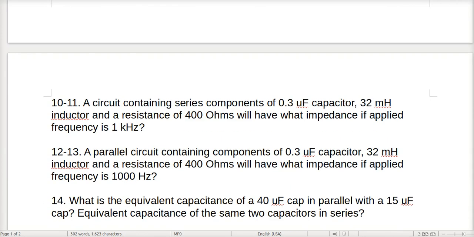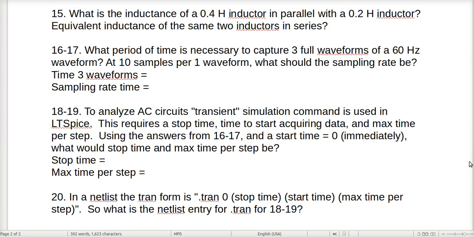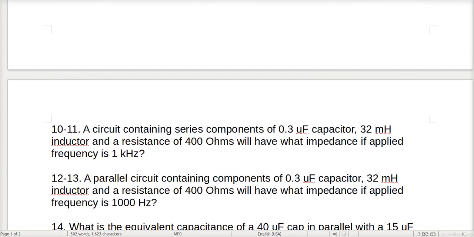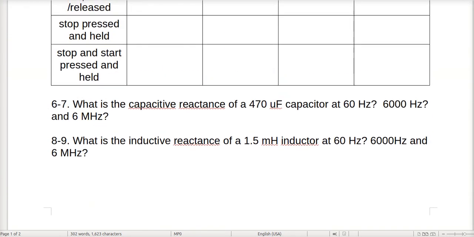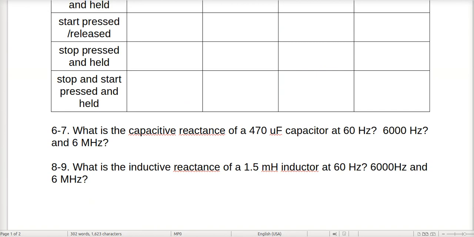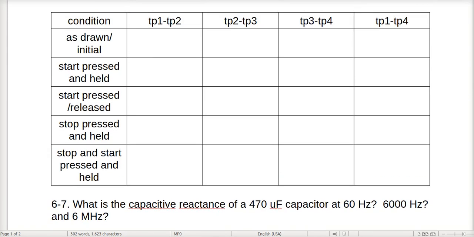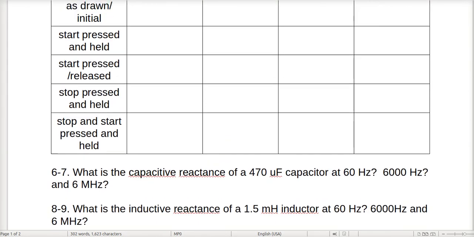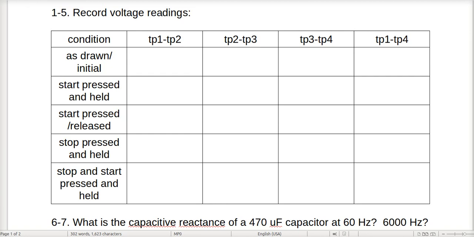But I'll come back to this one, because then we're going to do parallel and everything else, and then we'll do some LTspice analysis that we haven't done before, transient, or at least set up, because we'll do a lot of that in DAC class. Okay. So this gets us through 1 through 5 on worksheet 24, and that's why I call it 24A.